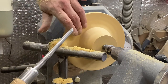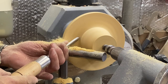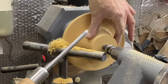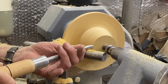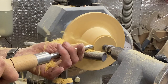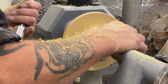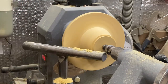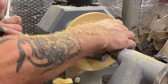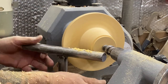We've got a vibration there, don't we, Matt? Right, okay. I'm happy with that. That's not too bad. I'm going to come in and put a tenon on here that will be taken off later, so. Right, straight over. That's my tenon. I'll hold that with whatever chuck holds it, okay? But that'll be taken off at the end anyway. Now, is that going to be too... No, that's all right. That's good, that. I'm happy with that. Very happy.